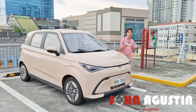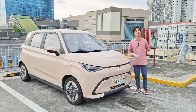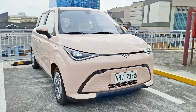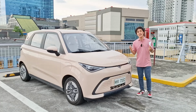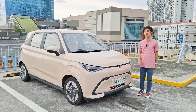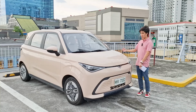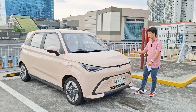When it comes to small EV cars, they tend to be cute and just carry a few passengers from point A to B. With this all-new Kaiyi e-Qute 04, the brand aims to shake up things in the segment, and special thanks to Kaiyi Auto Philippines for making this long-term review possible. And I believe I am the first ever to make such content on a long term with this vehicle. And first of all, with the name itself, this looks so dang cute.